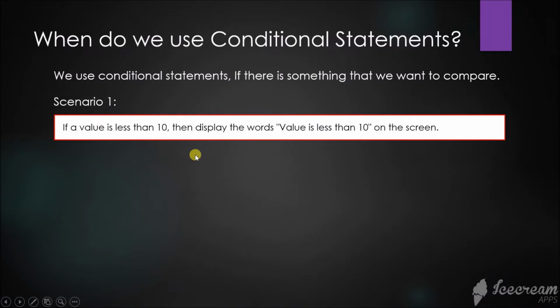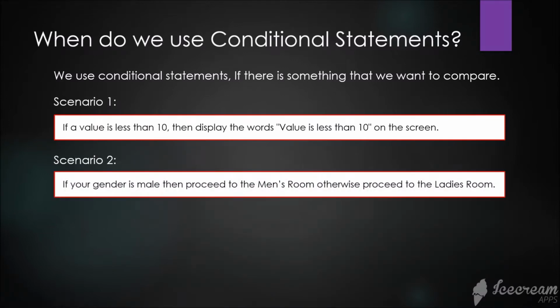Okay? So another scenario, if your gender is male, then proceed to the men's room. Otherwise, proceed to the ladies' room. So what are the things that we're trying to compare here? Basically, the gender. If you're male, proceed to the men's room. Otherwise, if female, then you go to the ladies' room. Okay, so we're trying to compare the two genders, which are male and female.